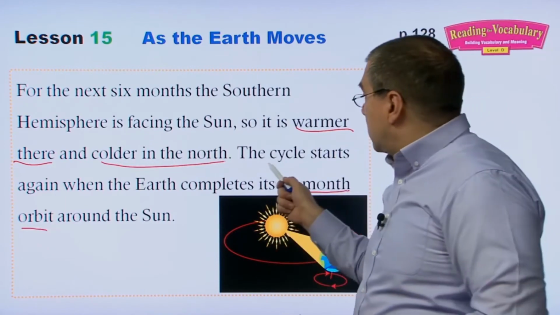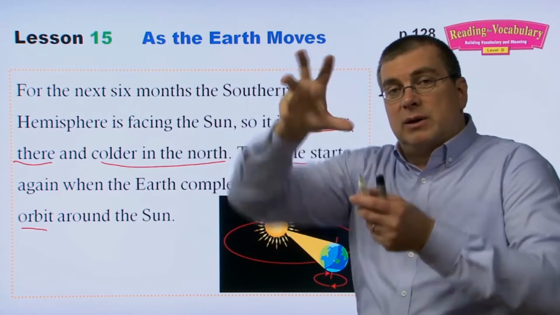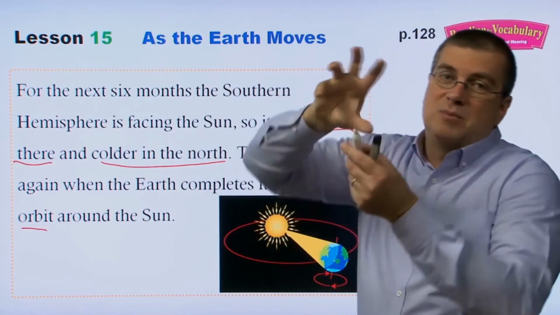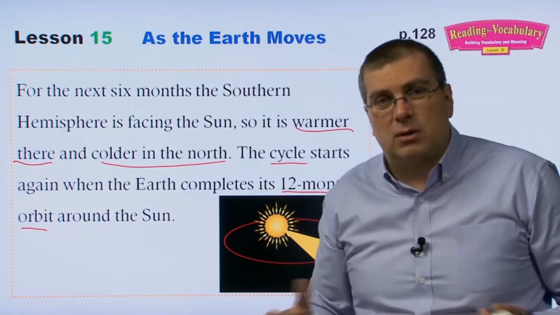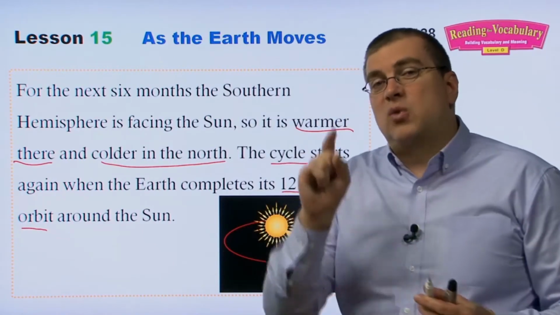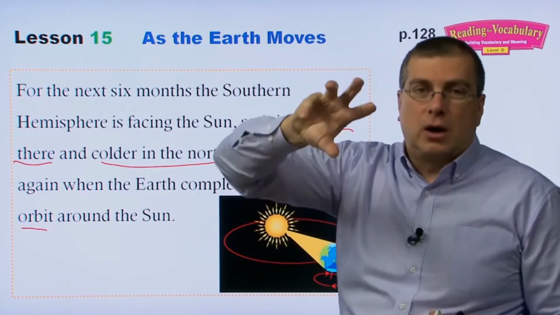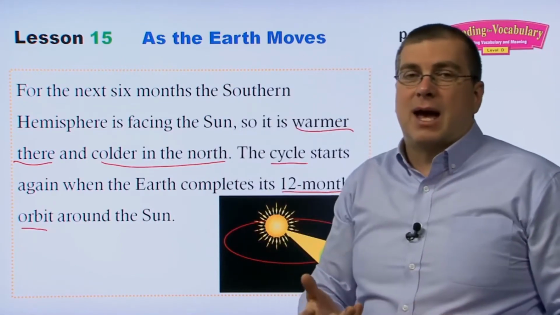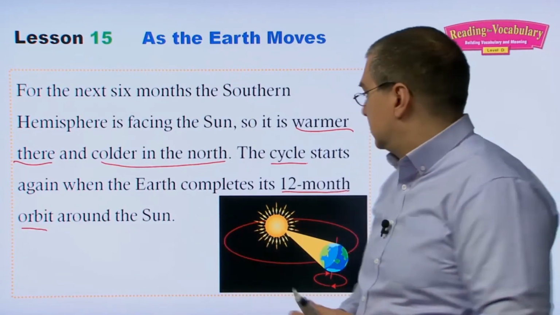And of course, the cycle. We talked about cycles before in a previous lesson. They go around and around, right? So it turns like this, and then it turns back. It's constantly moving back and forth. That's a cycle, right? So it takes 12 months for this cycle to start again. And that's why we have 6 months warmer weather, 6 months colder weather.